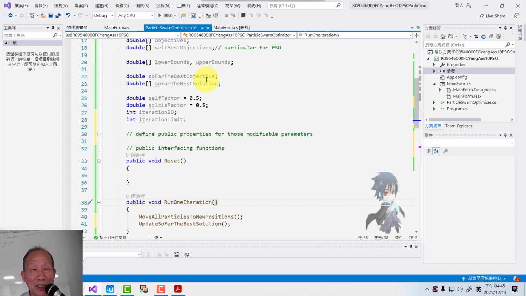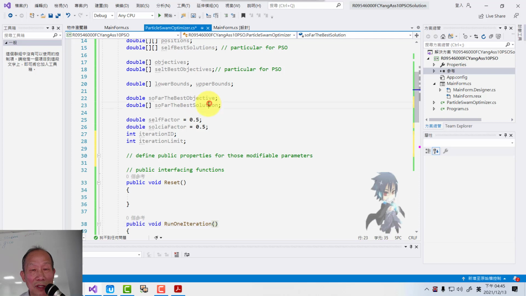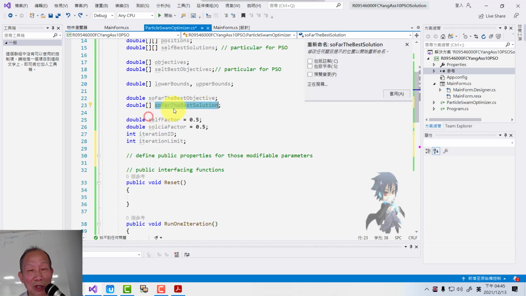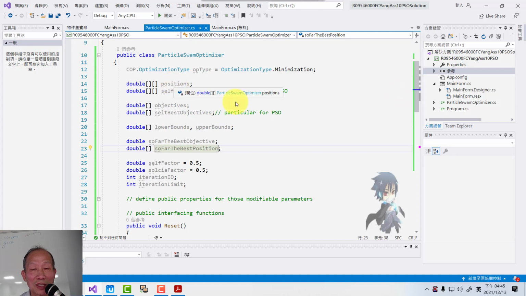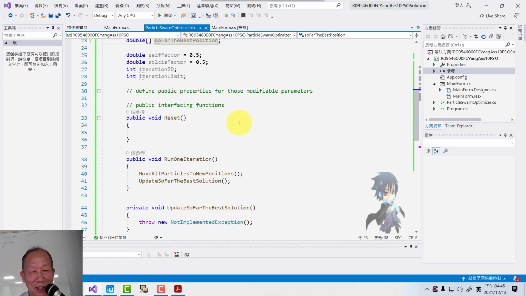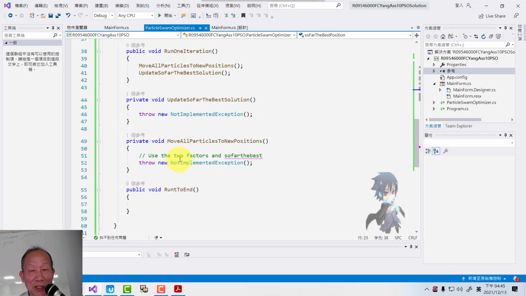So far the best solution, so far the best position, to make it consistent. Position, self best solution, so far the best position. Great. So I'm saying that we use the two factors and so far the best position.